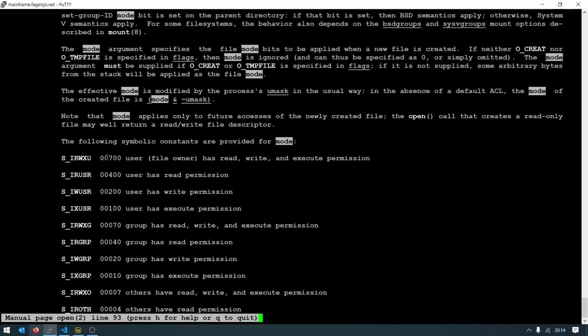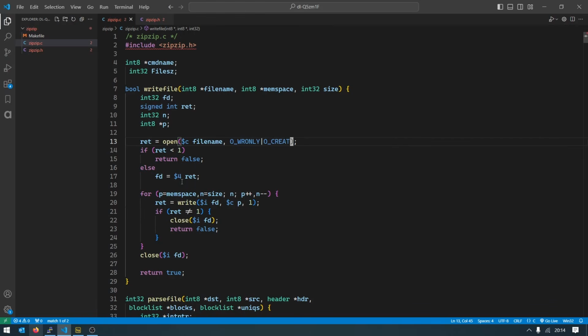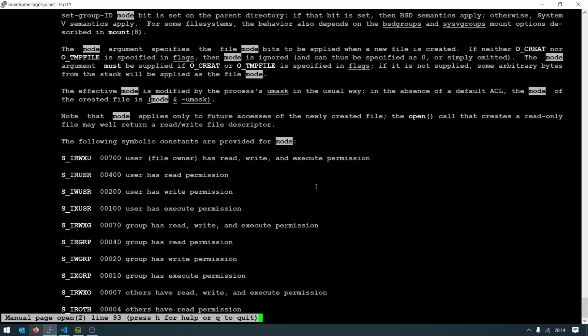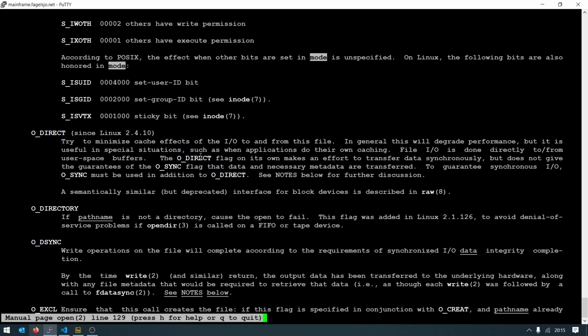Okay, so we specify it like this. So what mode do we need for this? We want 0, 0, 6, 4, 4, I guess. But is this really the right format? Well, we'll see, won't we?